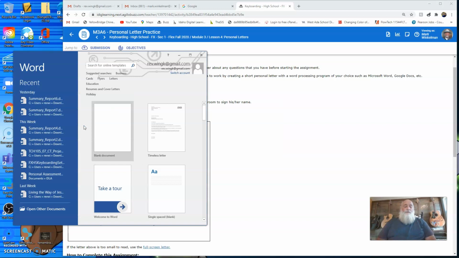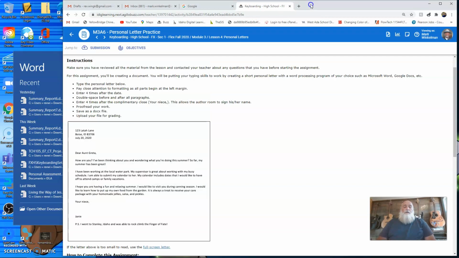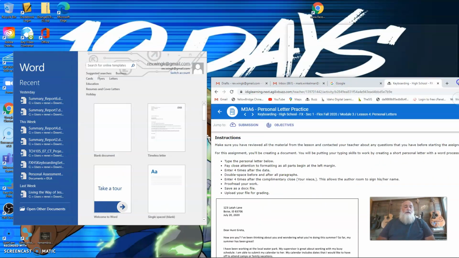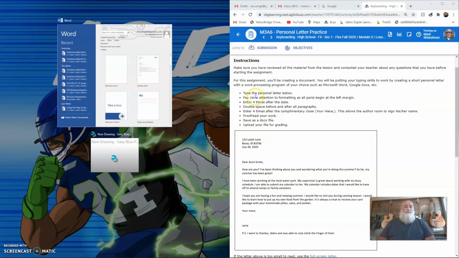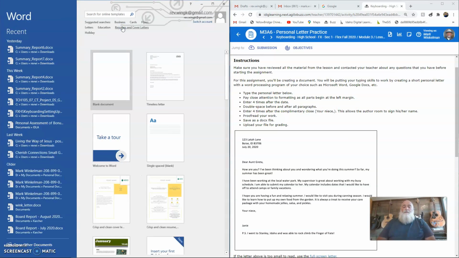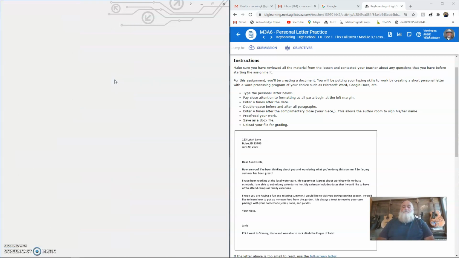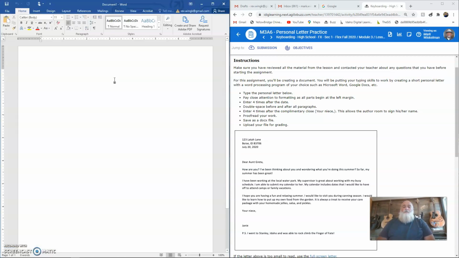And here's Word. Now here's what I like to do. It's a neat little trick. I'm going to click on the upper border of this window and drag it down, and then I'm just going to tap it to the side. And I tapped it to the side of the screen, and I'm going to then click on Word, and it's going to fill in the other half of the screen. So now I have my copy, and then over here I'll have where I'm doing my typing. So we're going to create a blank document and just use the setup that we have here for margins and all that.